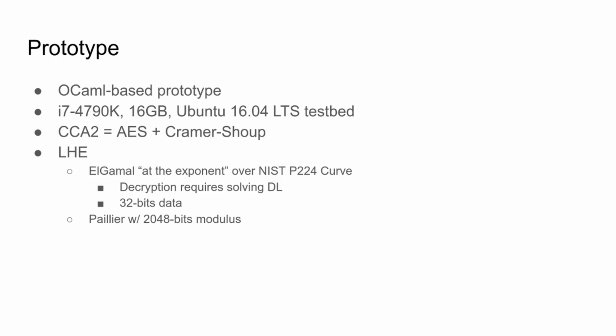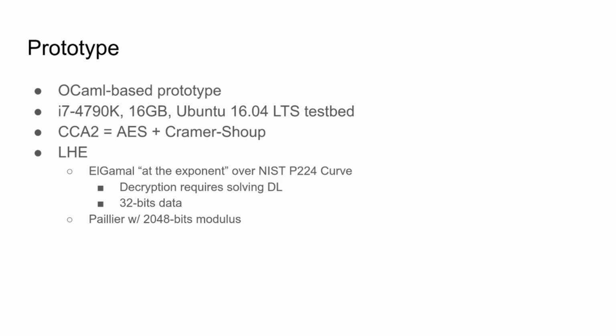Our library is written in OCaml and uses the RELIC toolkit for elliptic curves. We have also designed a simple programming language to describe circuits, which gives users fine-grained control on the way functions are evaluated. For the CCA2 encryption primitive, we choose hybrid encryption that uses AES with 128-bit keys and the Cramer-Shoup public key encryption scheme. For the linearly homomorphic encryption scheme, we implement both Paillier and El-Gamal and compare their performance.